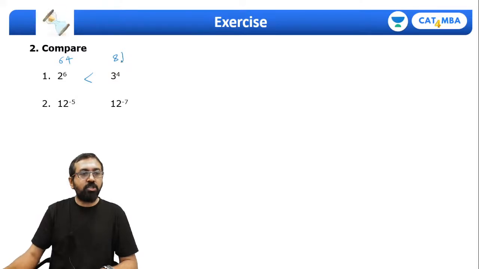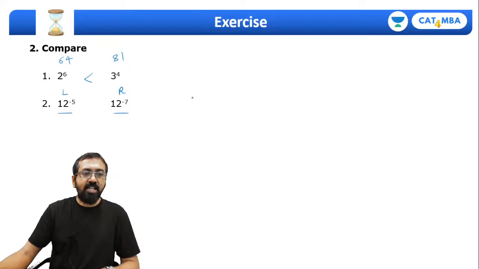Everyone, which of these two is greater? Call this one L, left hand side number, and this is right hand side number. So type in your chat box which number is greater, L or R. That's what you need to type. So is 12 raised to minus 5 greater than 12 raised to minus 7? What is that? So guys, in case there is any confusion, you can just understand that minus power means we'll have to take the reciprocal of the number.